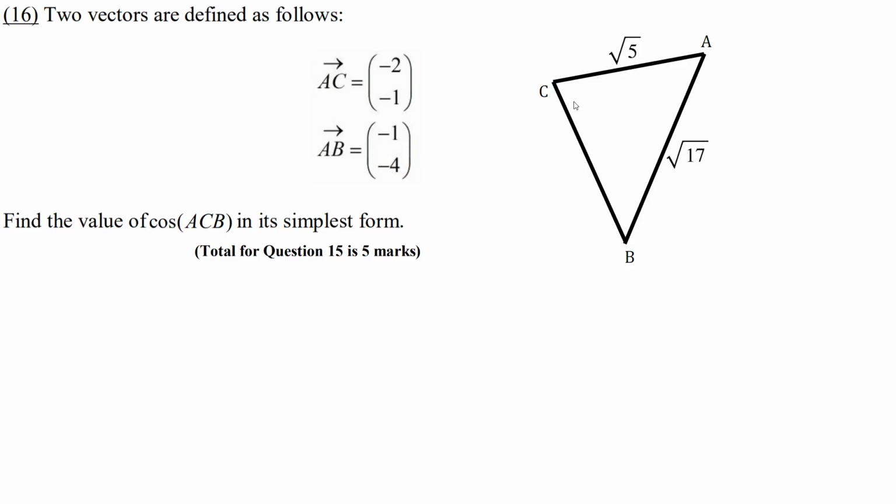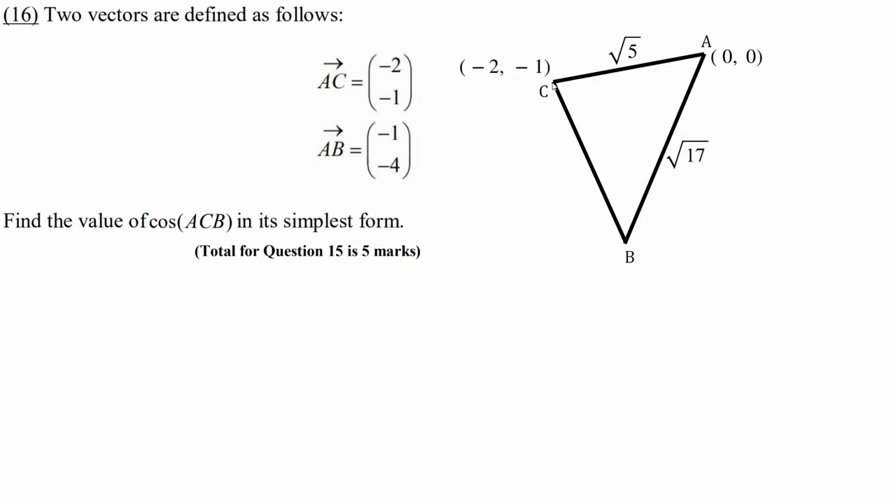Okay, and now we want to go from C to B. Now, be careful here, because this is the trickier one of the two. But what we can do is, we'll just say that A is the point 0, 0, because that's what we've assumed this entire time, basically. So if A is the point 0, 0, that means C is the point minus 2, minus 1, because we've gone 2 left and then 1 down.